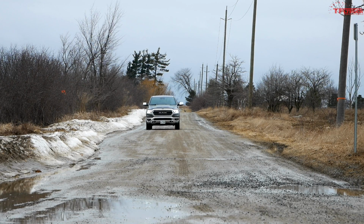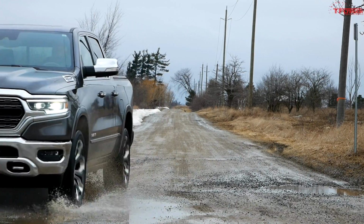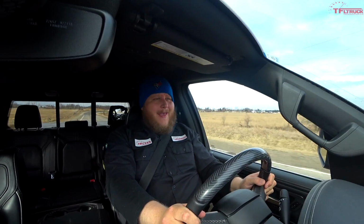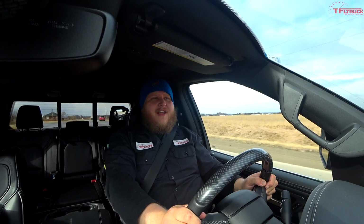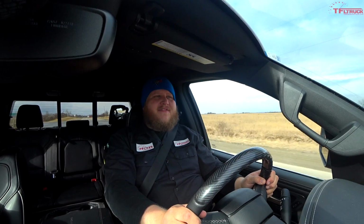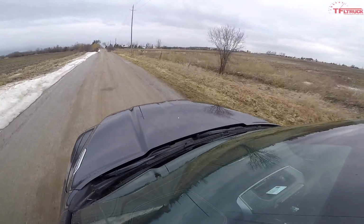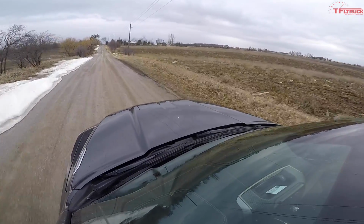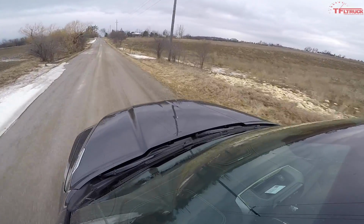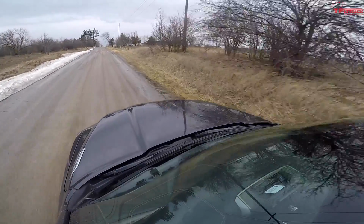It is true, the interior is beautiful here, but does this Ram have the drive to back it up? Well, first of all, let's bury my foot. The Hemi feels good. It's really smooth, strong power, and you do get a really nice hit of torque down low, nice linear, progressive V8 power. It sounds nice. The 8-speed here, no issues with shifts, no issues knowing where it wants to be. This combination has been in the Ram now for quite a few years, so it certainly is dialed in beautifully. This is a strong powertrain. I don't really have any knocks against it.